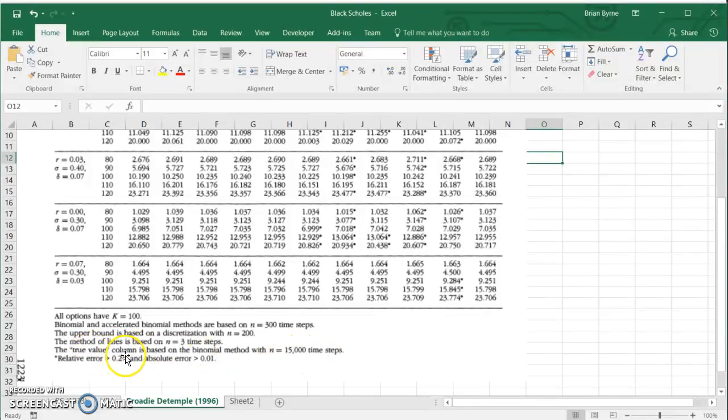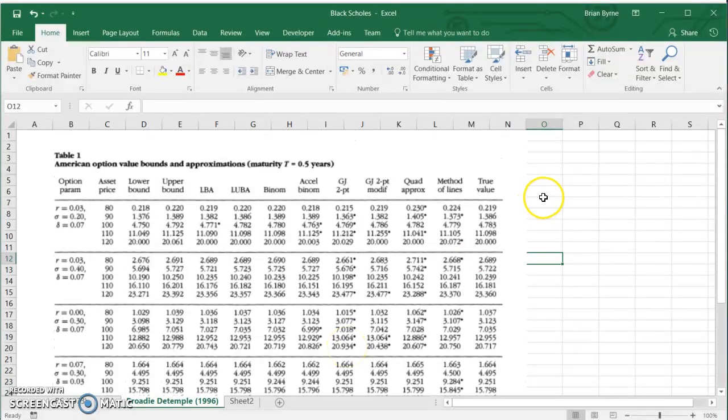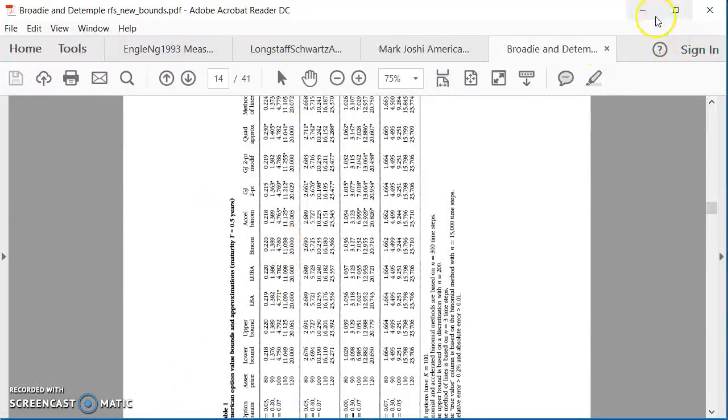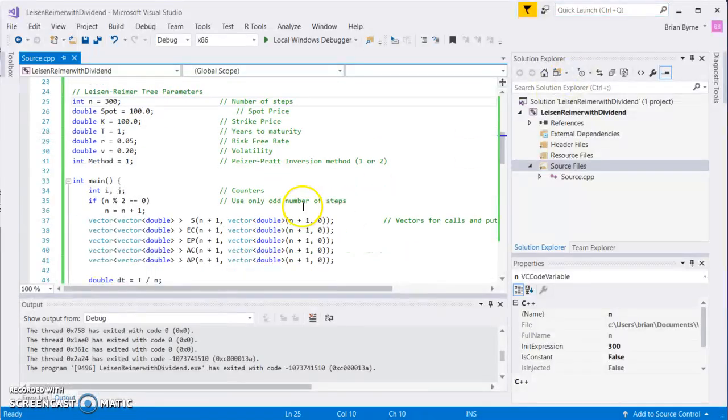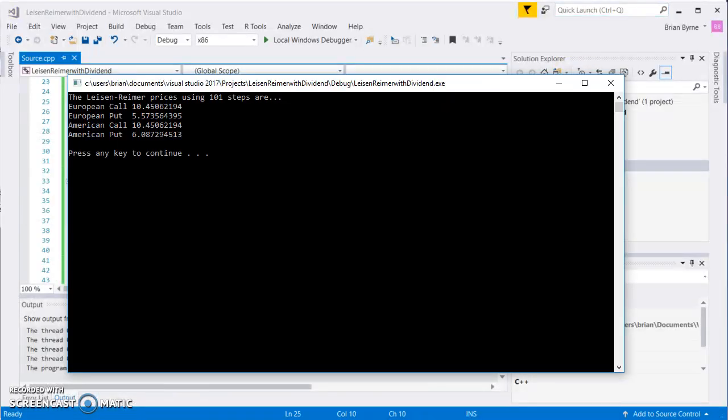So the true value column is based on the binomial method with n equal to 15,000 steps. Okay, so we do have a way of verifying our results, the results we obtained for the American option, right?